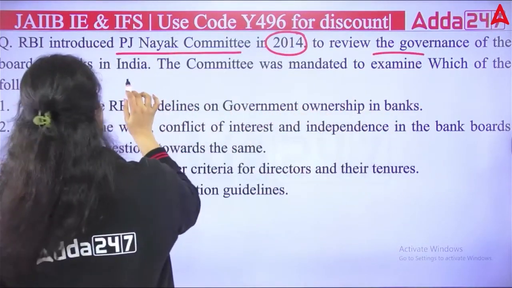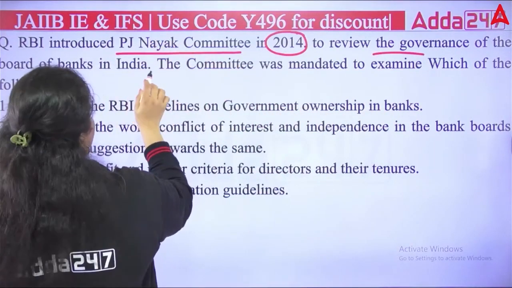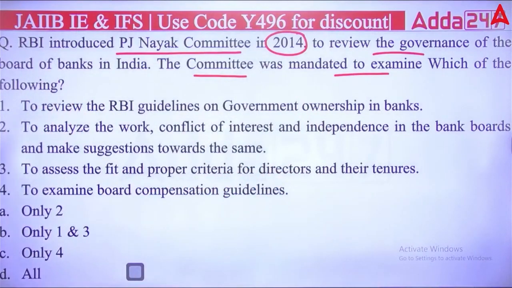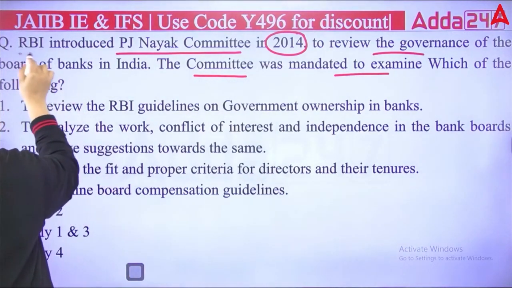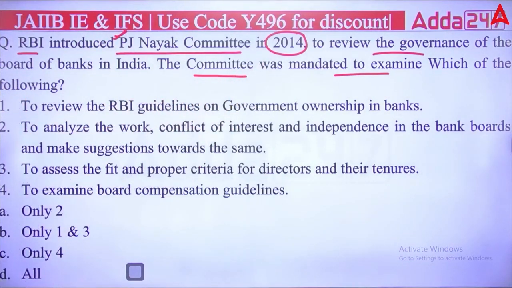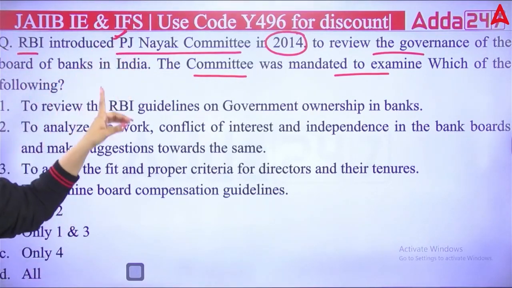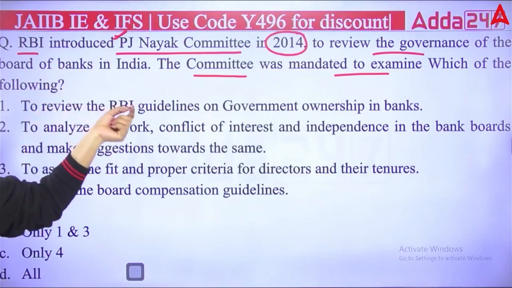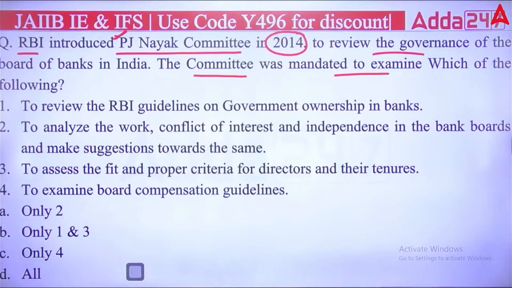Next we have here that's talking about RBI introduced PJ Nayak committee in 2014 to review the governance of Board of Banks in India. The committee was mandated to examine which of the following. So here 2 things you have to remember. First of all, RBI introduced the PJ Nayak committee. For what purpose? For the review of governance of Board of Banks. So do remember, PJ Nayak committee is related to the review of the governance of Board of Banks. Okay, do remember that. Next.